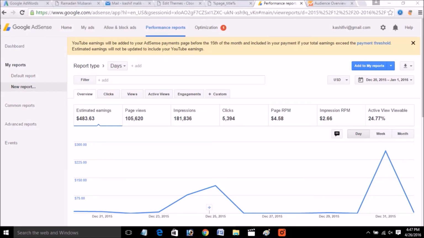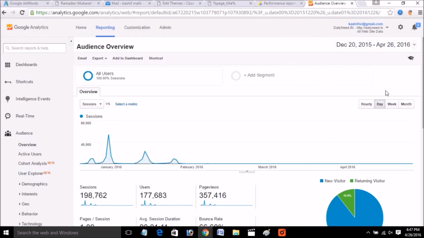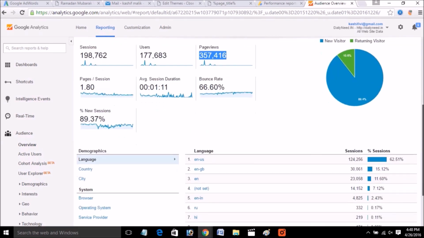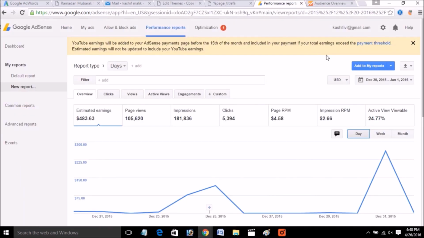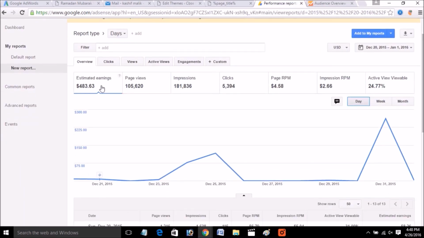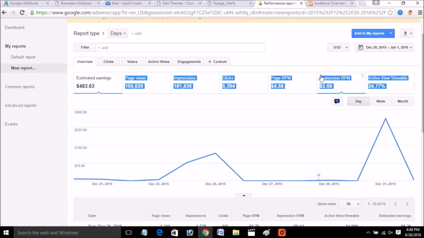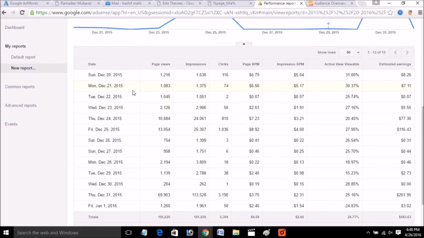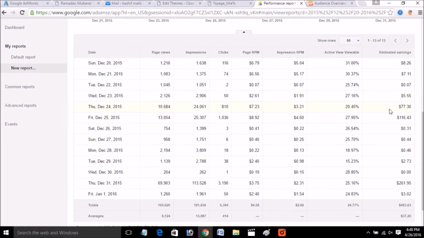Now friends, let's talk about the AdSense revenue and Google Analytics. Suppose in the month of December I got 1,77,683 users, and the page views were approximately 3.5 lakh. So I have earned $483, which is a good amount for you if you will work, and you will get this money in your account.